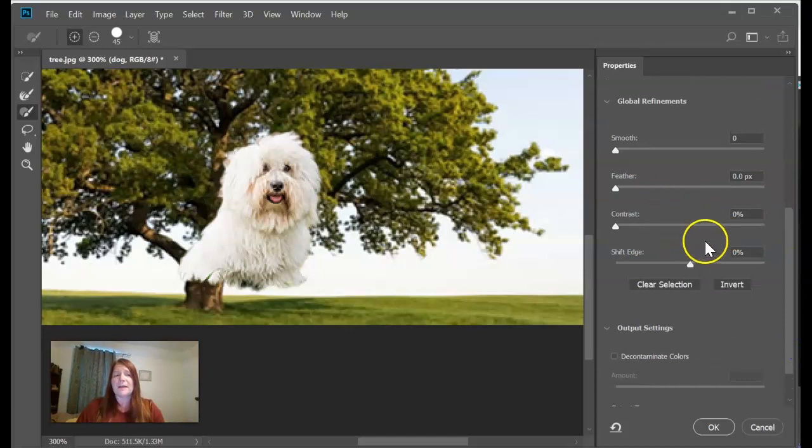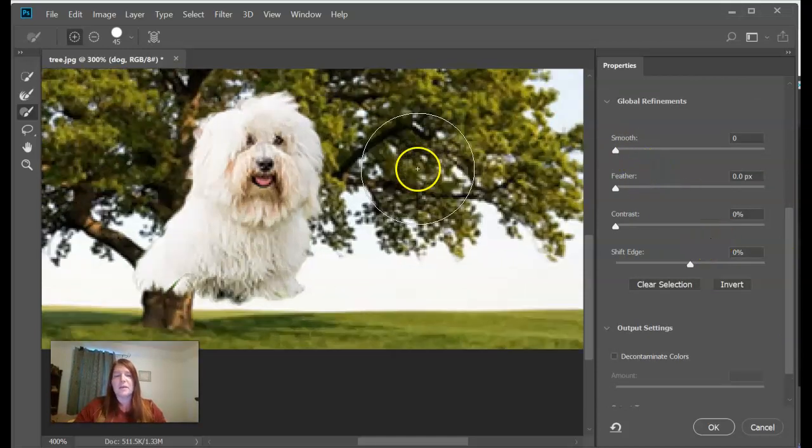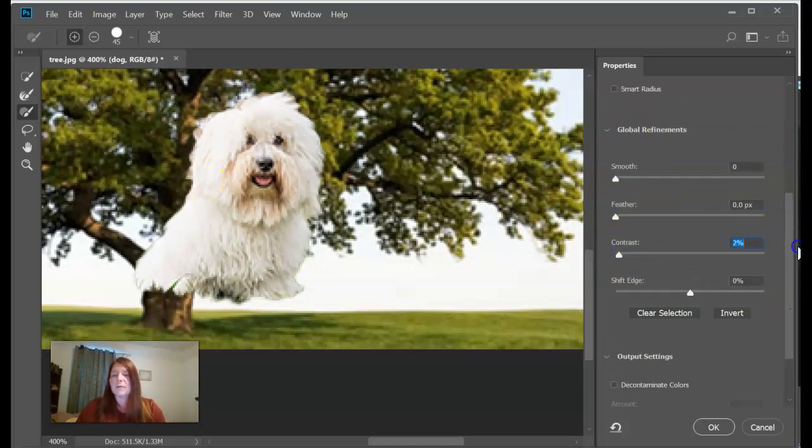You can change lots of things in here. For instance, I could smooth out my puppy dog. I don't recommend it, or you're going to start losing his little wisps of hair. See that? Not just like smooth it out so much that he doesn't have wisps of hair anymore. You can do contrast, which makes the wisps of hair more noticeable. Almost makes it too pixely on this one. So these I don't mess with a whole lot really.